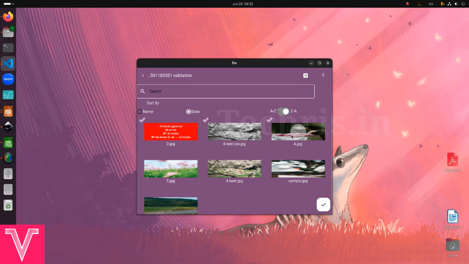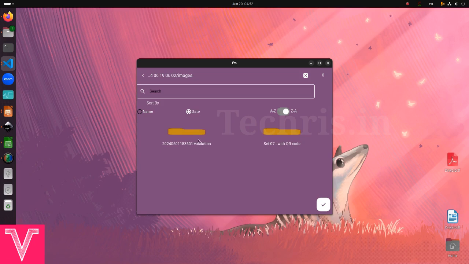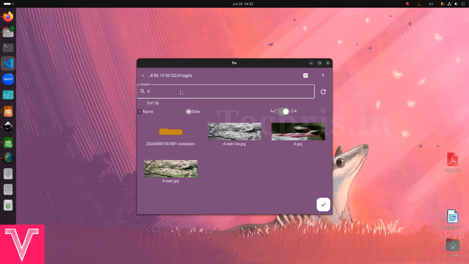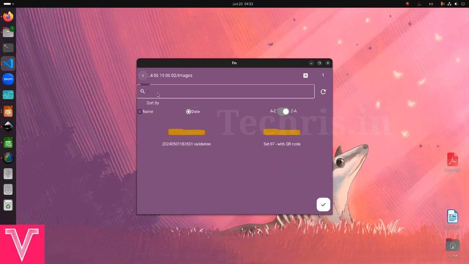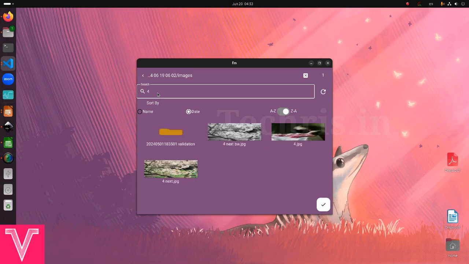Upon selection, if you tap this button, it will clear the current selection. You can also search for a particular number. Here I'll search the images or folders having the letter 4. So these are the files and folders with the name 4. You can also add selection based on search. If you add them, the total number of files chosen is 2 now.